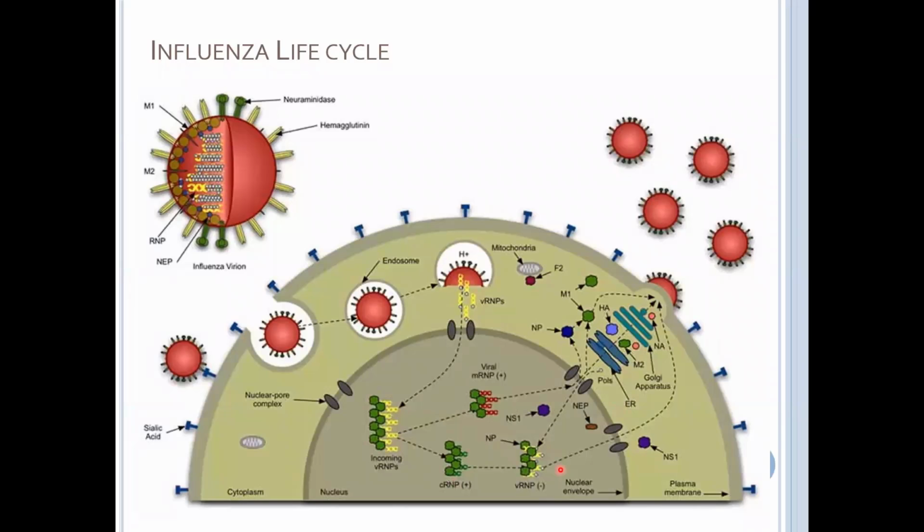So they'll take that positive strand and remake a negative strand RNA, which will get packaged with those viral proteins. And all of the viral proteins the cell's making, plus the viral genomes, will get trafficked to the cell surface, where they'll collect and get packaged and then secreted out as new viruses. And to get the virus off the cell surface, because it naturally is going to bind back onto the cell using the HA and the sialic acid residues, the neuraminidase cleaves sialic residues off the cell surface, and that's what actually releases the virus. So that is the full life cycle of influenza.